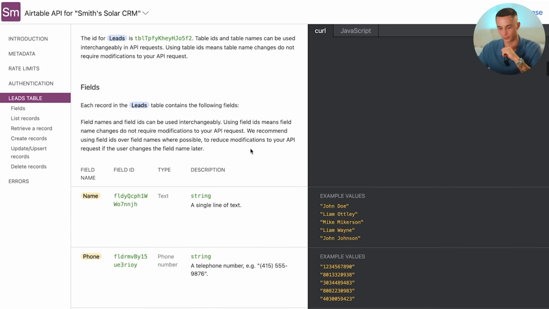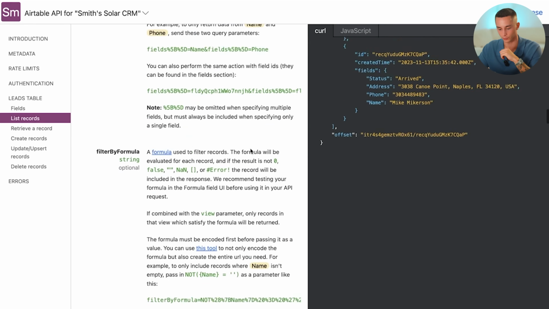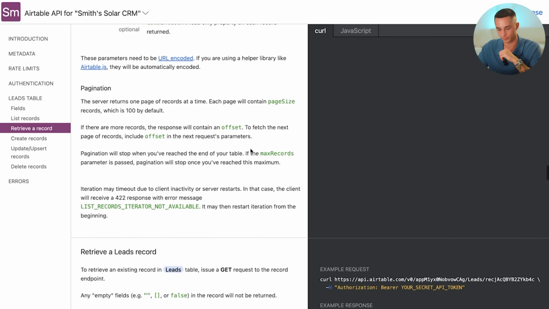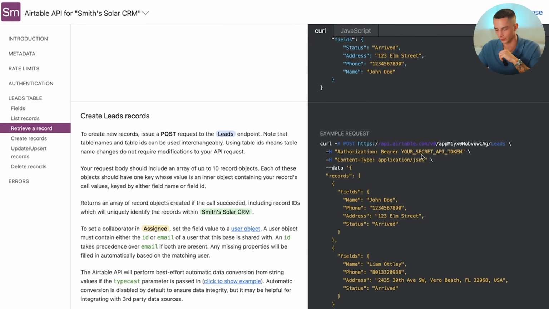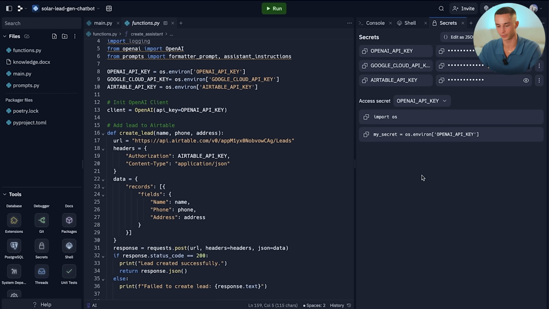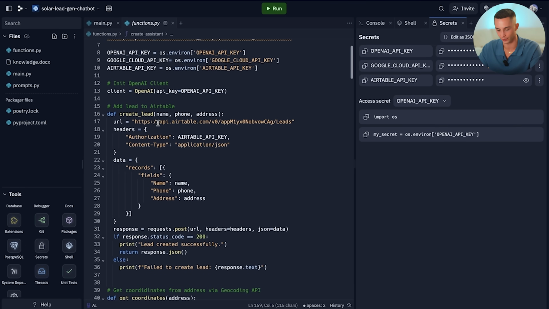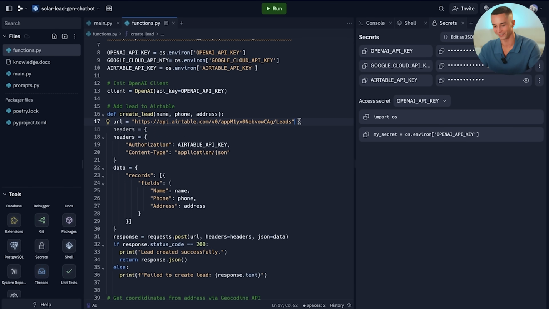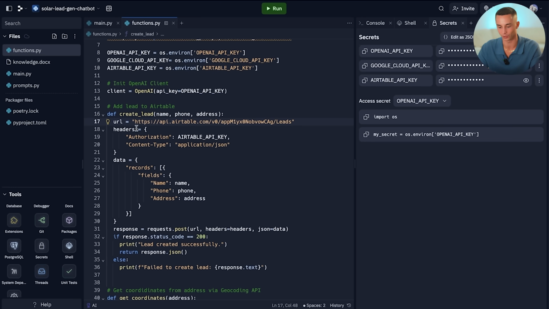If you scroll down to the leads table, in this case, we want to go to create leads record, and it will give you a URL here. So we want to copy this all the way up to the end of the leads word. And we've already set this up. When I wrote the code, this is already kind of integrated into the function. All you need to do is head back and come to this create lead function and replace that entire bit there. I already have mine in there, so I didn't change anything, but you should replace this URL with your URL. With all of that done, we are pretty much ready to boot this thing up.